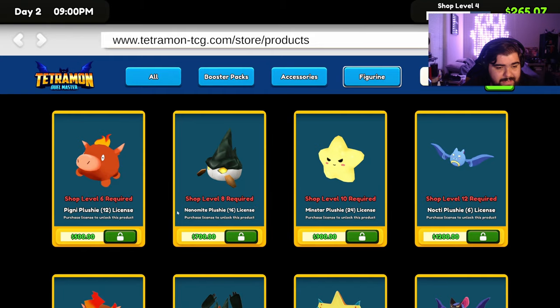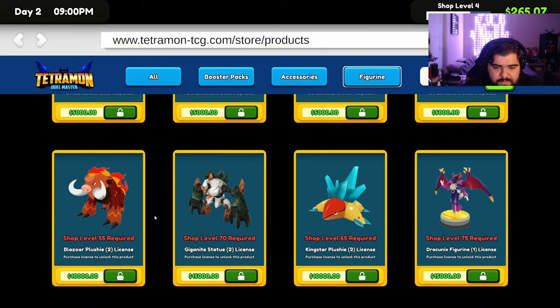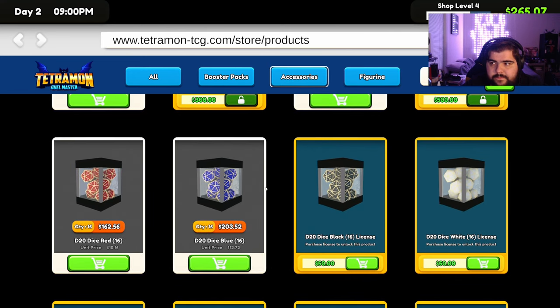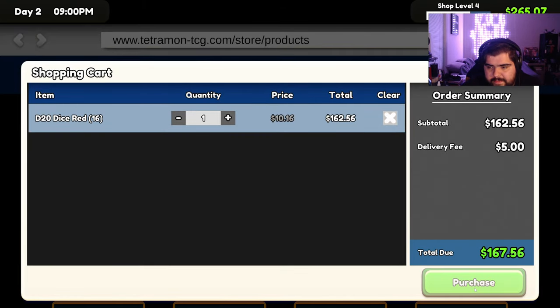Can I buy figurines? Dang! Figurines are expensive. Yeah, no problem. It's $162. $162 for the red dice. Unit price is $10. If I buy it, I'm gonna have like, hey, you gotta spend money to make money.